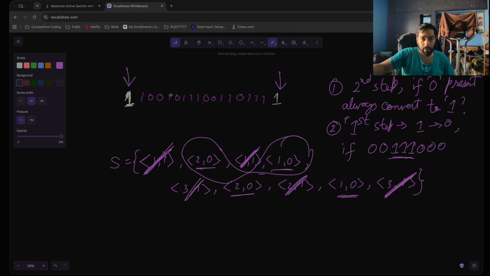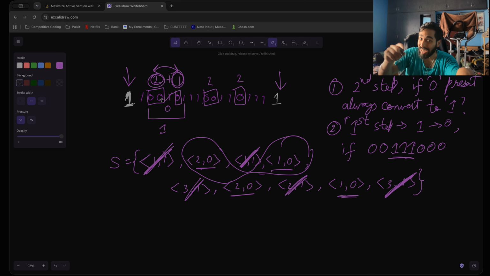Isn't it? See, let's say I take this block as one group, okay? Then this block is one group, then this block is one group, this block is one group, right? I can say that if I convert all the ones between these two blocks to zeros, then next step I can convert all of these to ones, which means I will gain this plus this as the number of ones. I will gain those many ones in my final answer, right?